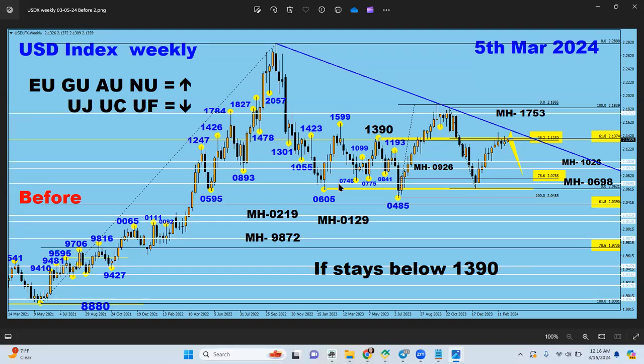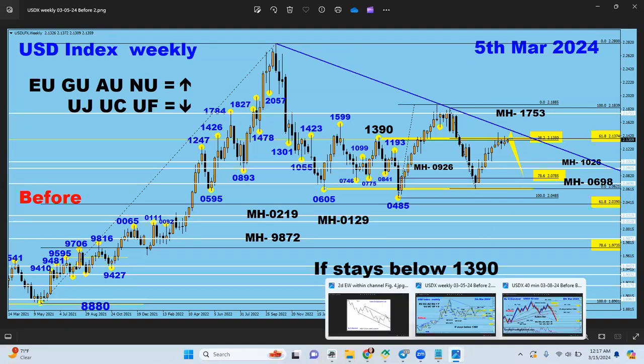But if you look at this fib here, we bounced from 78%, then we went up to 38%. Then this calculation, if it goes in that direction, requires it to go all the way to 127% somewhere here, right? So I'm not showing that level right now. But if you pull the fib from here to here, we went up to the 61% area, right? And the 23% line is coming somewhere. So bottom line, we're supposed to be coming down in this area.